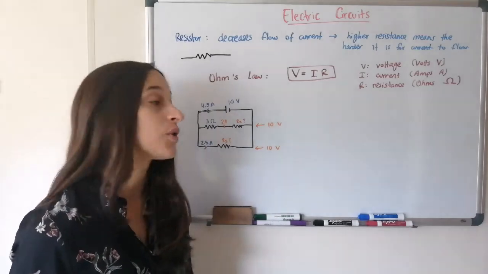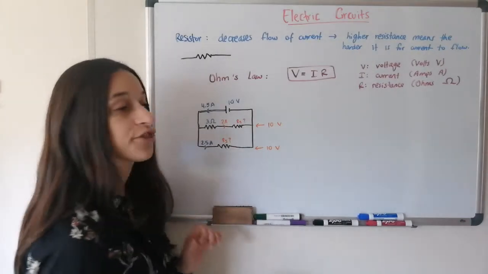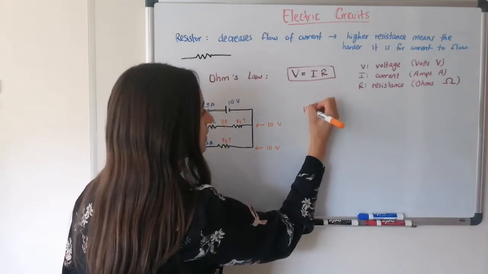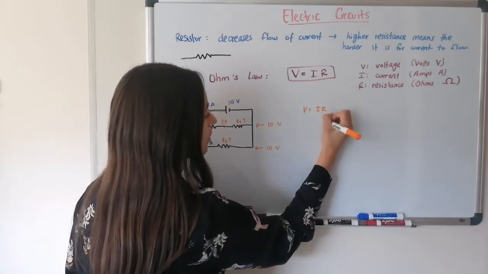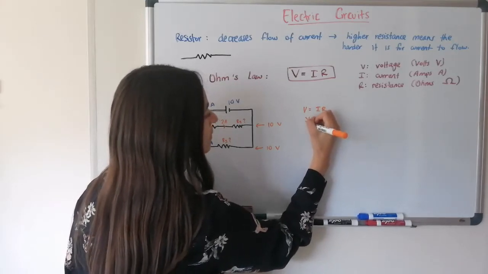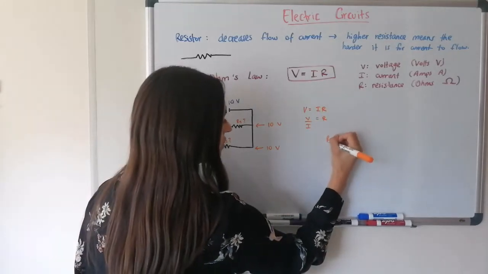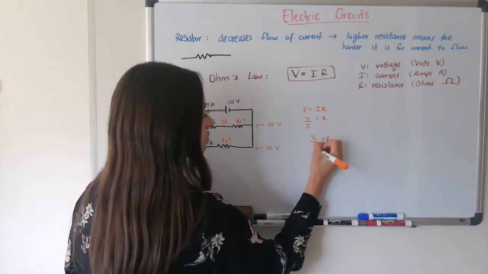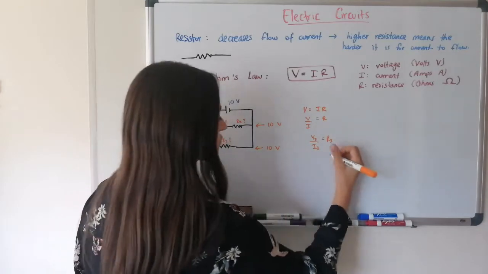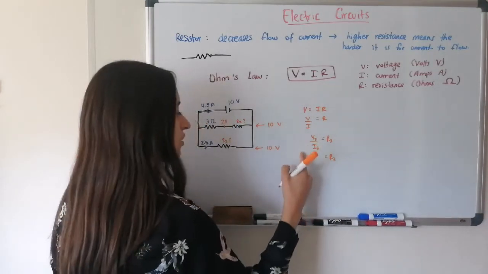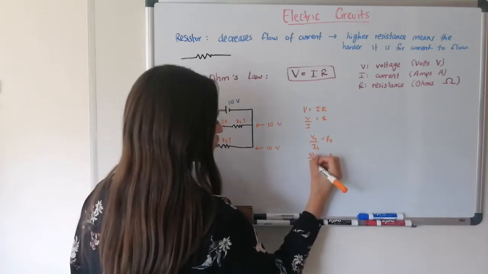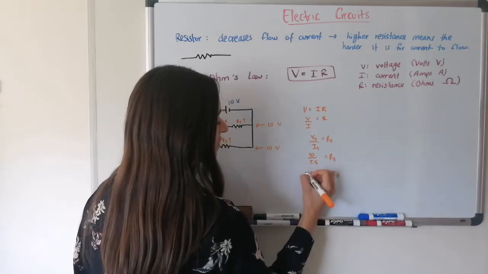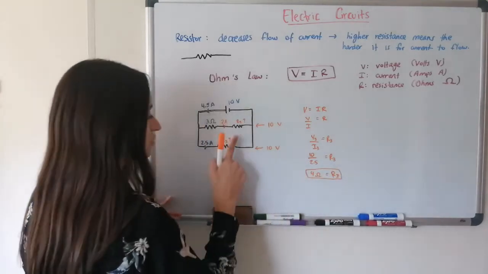So the first thing we want to know is the resistance of, for example, R3. To find the resistance of R3, we use this equation, and if V equals IR, we can solve for R by dividing V over I. So the resistance R3 is the voltage in the third one, which is 10, over the current in the third one, which is 2.5. So R3 is going to be equal to a voltage of 10 over a current of 2.5, which is 4. So R3 is 4 ohms. That's our first value.